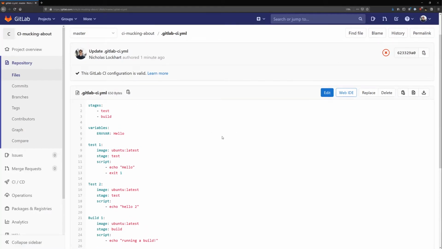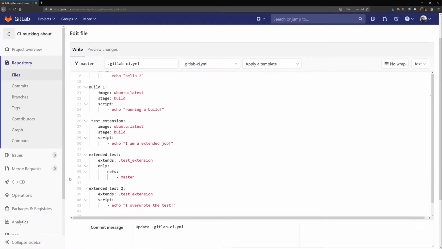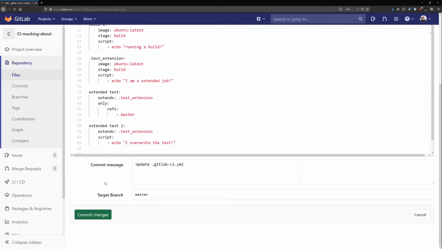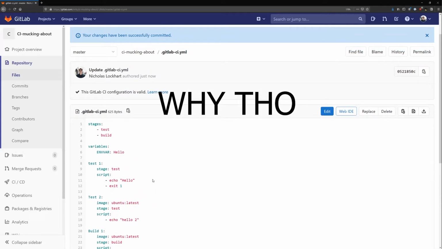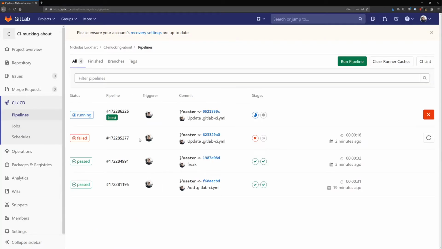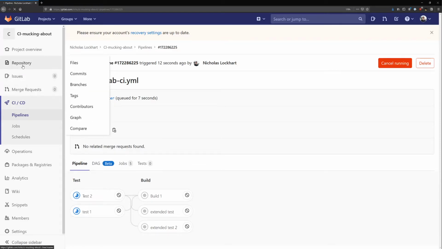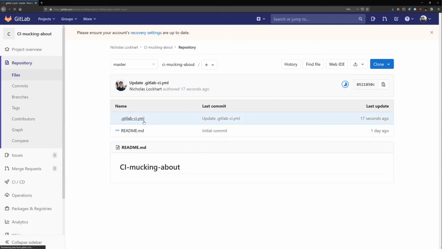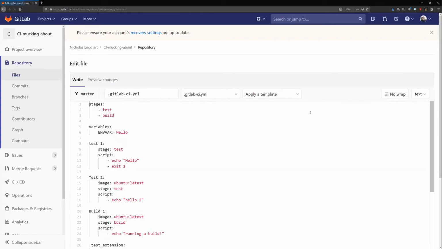So up here, and actually when it comes into GitLab, it actually lints it and checks for you. So if I edit this and I take out this image and I'm just going to commit it. Really? This is fine? Wow, GitLab, way to make me look bad. Okay, I guess it just runs on whatever image it wants to. So image is not necessary, but fine. Okay, whatever.